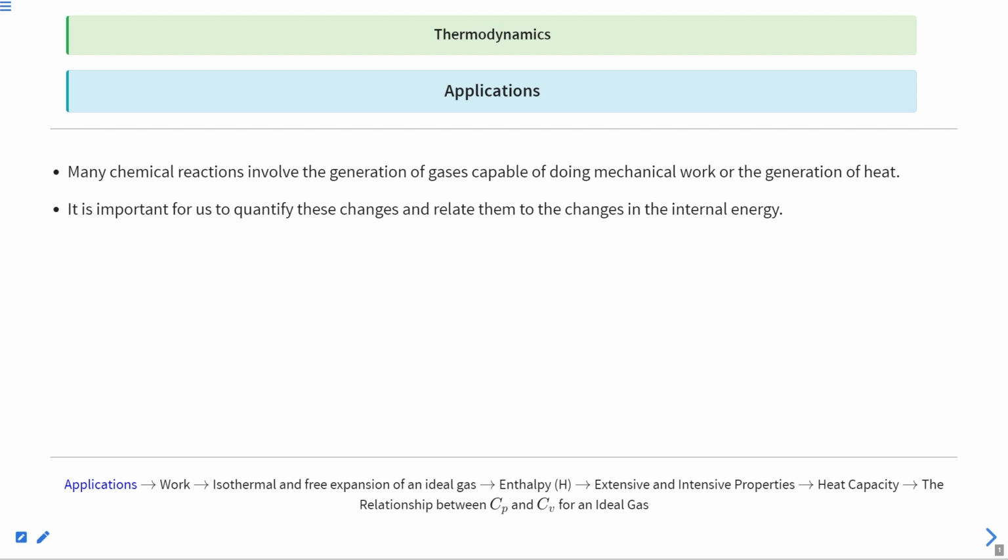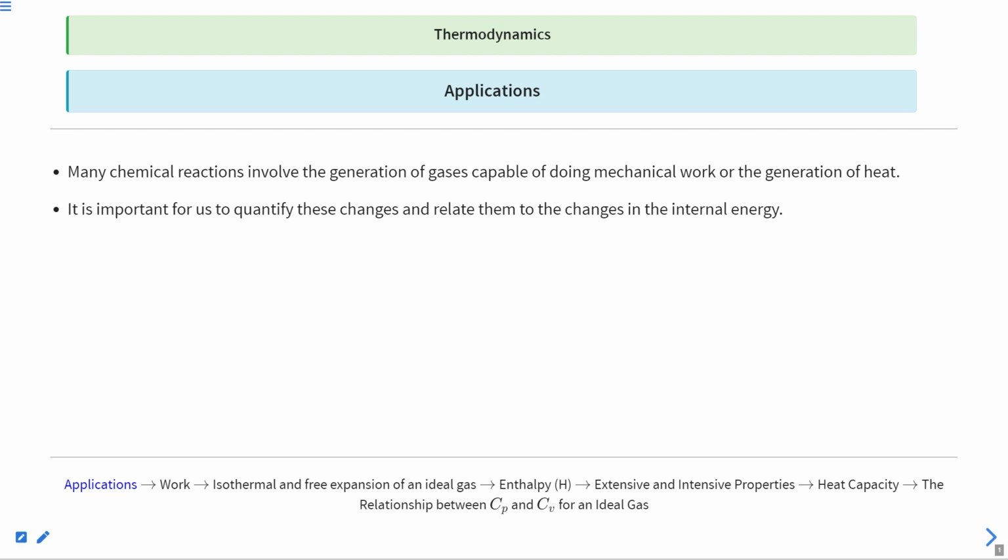Now we said that a change in internal energy can be done in two ways. First of all, if we provide heat, or if we extract heat. The first thing was heat. The second thing was work. If you do work on the system or the system does some work, in both cases your internal energy will change. So these are the two ways we can change the energy of a system.